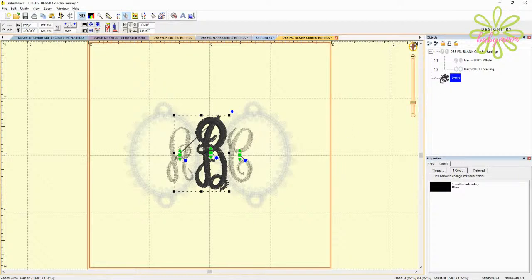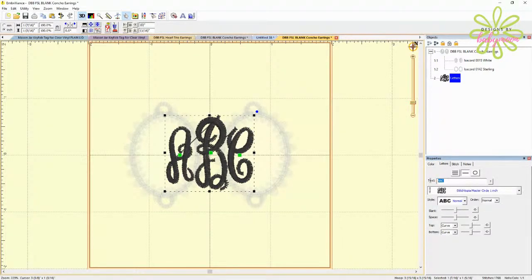So again, I'll click on the letters, and then I'm going to go down here to the properties, and I'm going to get this little text box here, and I can change this to my name. So I'm going to add my letters for my name, and I'm going to do lowercase s for the first one. I'm going to do an uppercase R for the second one. And I know that Stitchtopia maps their 3-letter monograms to different letters of the keyboard. So the last one is actually going to be the little tilde on the keyboard. It's the key on my keyboard that's next to the left of the number 1. And without using a shift or anything, that little tiny accent, that's what's going to be my A.